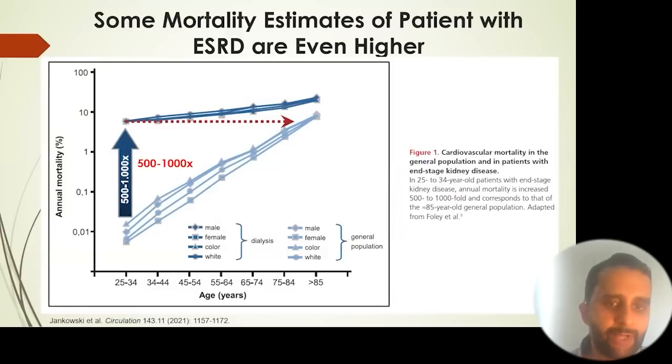So this was just published last year. This is looking at the risk of mortality in someone as they get older. And you can see that if you are 25 to 34 and you develop end-stage kidney disease and you're on dialysis, your mortality skyrockets by 500 to 1,000%. And it goes up to a risk similar to that of someone who is 84, 85 years old. Which is incredible to appreciate or even comprehend, but it helps put in perspective that preventing disease is much better than treating disease after it's happened.